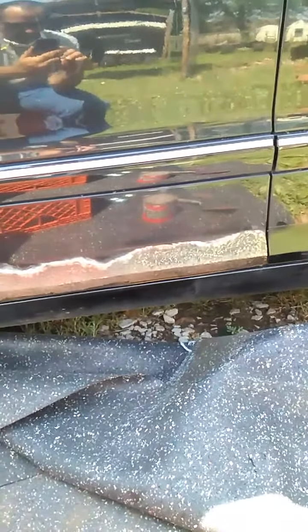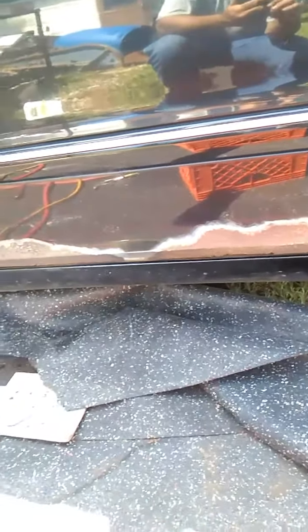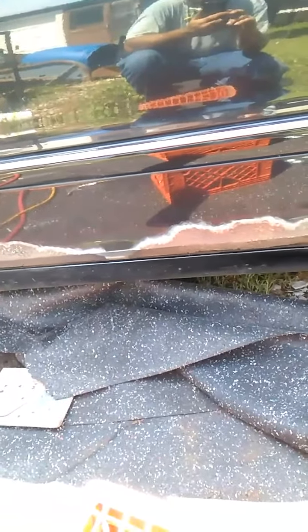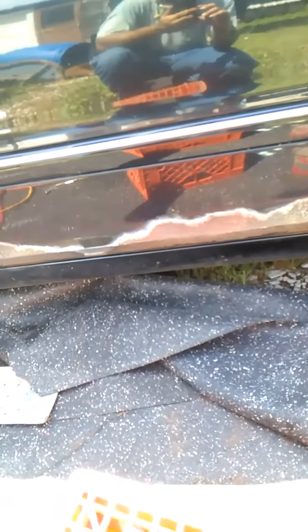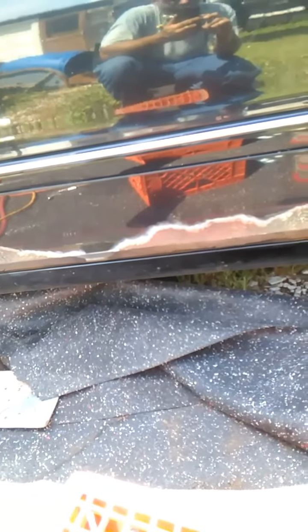I've got the driver's door stripped down and it's pretty bad - I knew this was the worst door. We've got several holes all along the bottom and this section right here is completely loose across the bottom - there's just no bottom to the door there. So we're going to put in some body filler. I've already sanded it and wire brushed it. I'll mask this off, spray some rust converter on it, let that set up, then start in with the bondo and glazing putty.